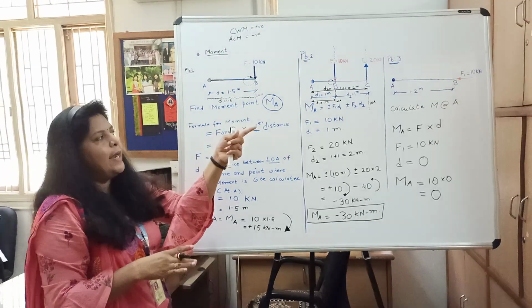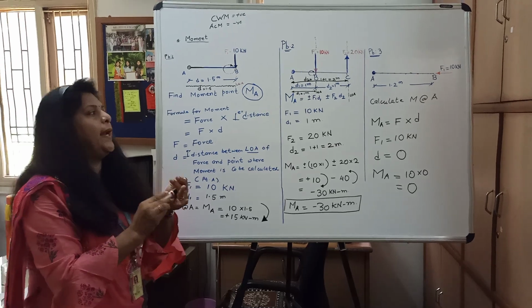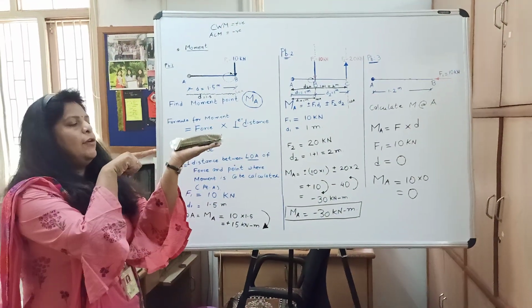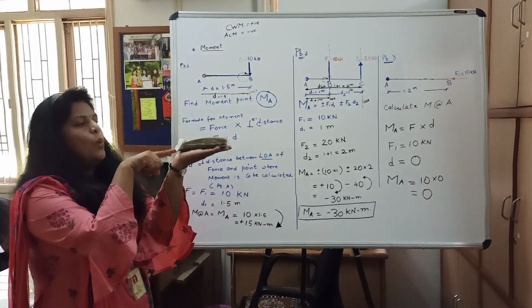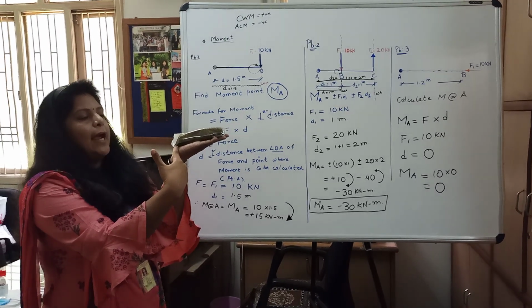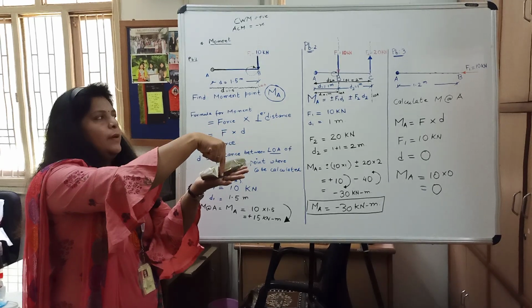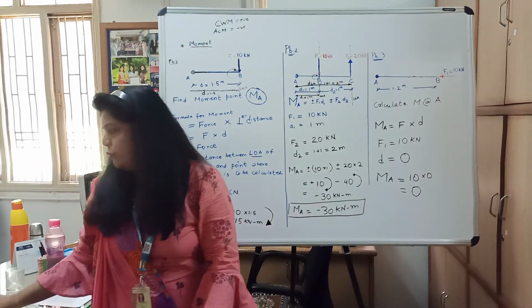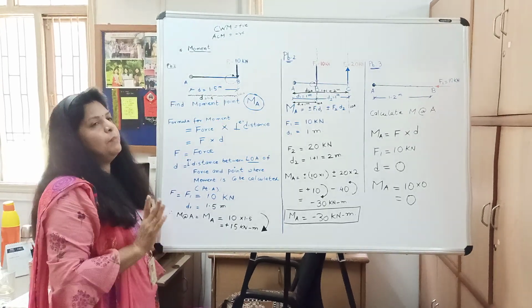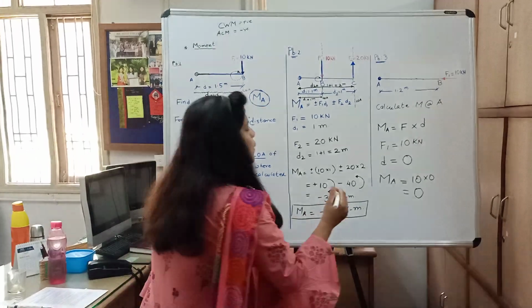Second important point. The line of action of the force is coinciding with the point A, so it is not going to rotate. It is going to bring a linear motion. As I gave you a very simple example of a block. Okay? If the force is acting at the center and it is coinciding with CG, what will happen? Linear motion will take place. But if I am applying a force at the edge and the line of action is not coinciding with the CG, what will happen? It will try to rotate the block. Right? So in the same way over here, as it is a horizontal force, it will try to produce a linear motion and not a rotatory motion or a turning effect. Hence the moment value at point A is equal to 0.